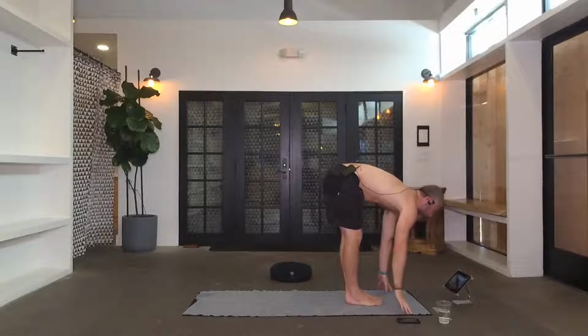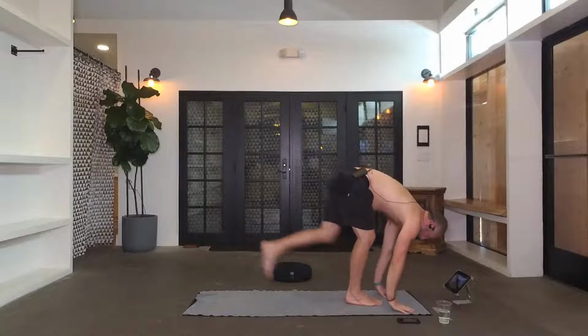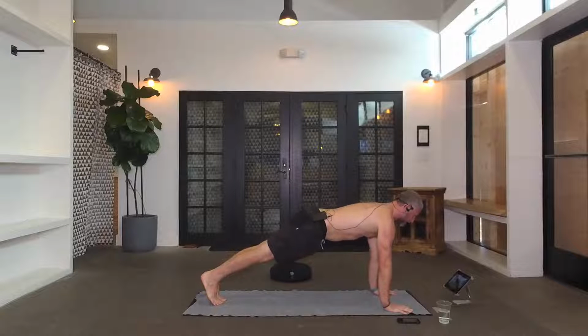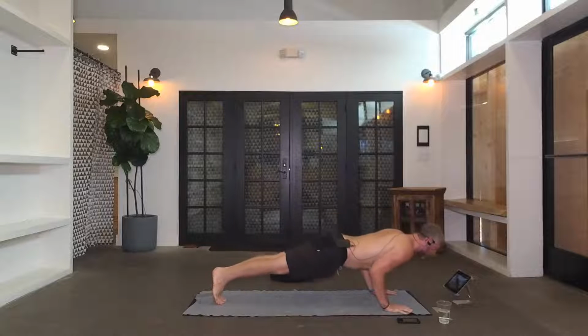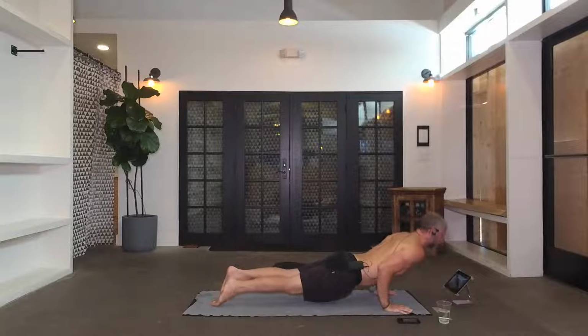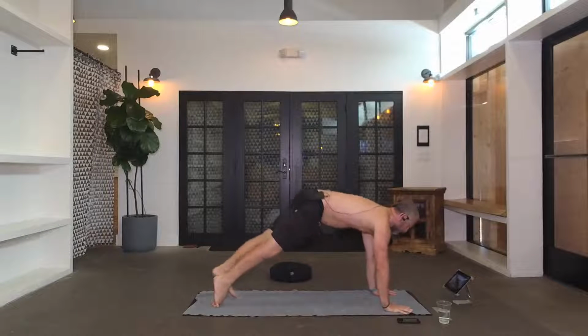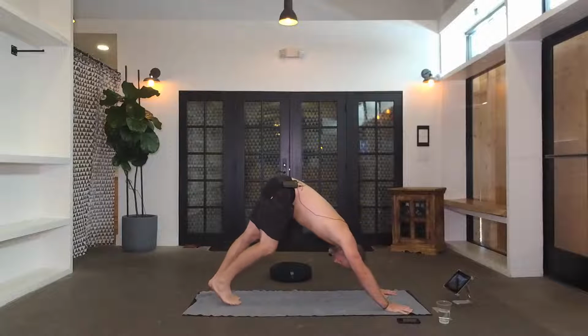Inhale to lift halfway. Plant the palms, step back into your high plank, high push-up. Together, take an inhale. And strong belly, exhale, lower halfway, chaturanga. Tops of the feet, inhale, lengthen and lift. Feel your up dog. And exhale, we get it going. Tailbone back, downward facing dog.